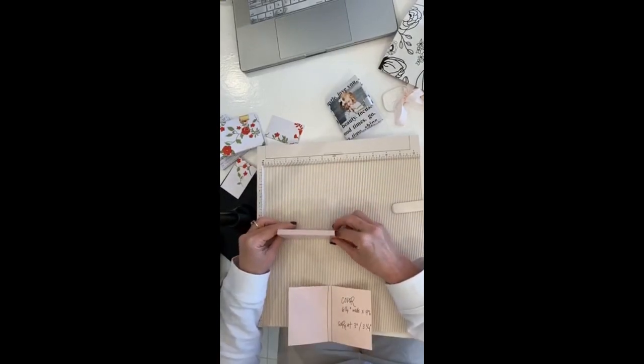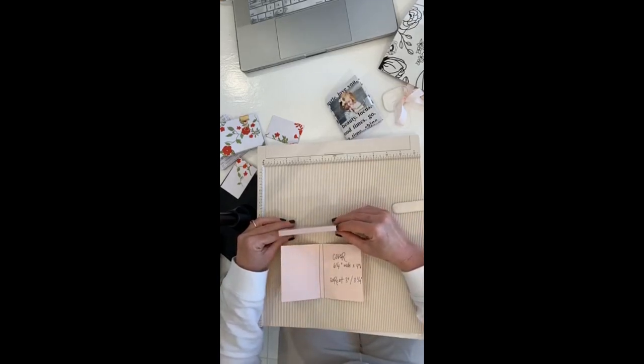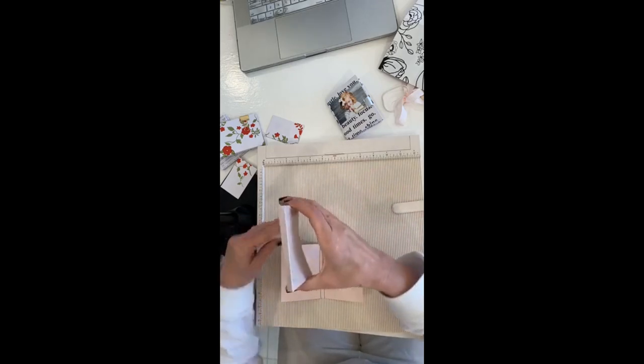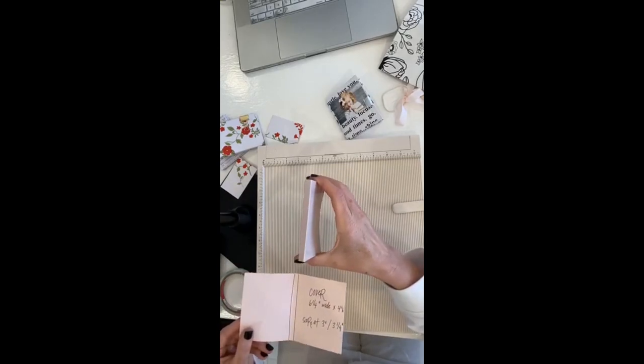If you've done this with me, this was your cover that was scored at 3 3¼. That really will show you, that's going to be the outside cover of your book.